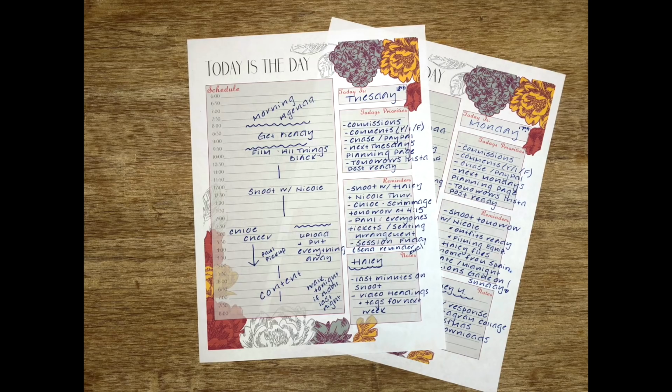Again, they are very different, and for me, that works because of my job. For you, you might not have so many things that take place that change up every single day. There you have it, how I map out my week and how I map out my day. I hope you found some inspiration and some tools that you can use to help yourself out.